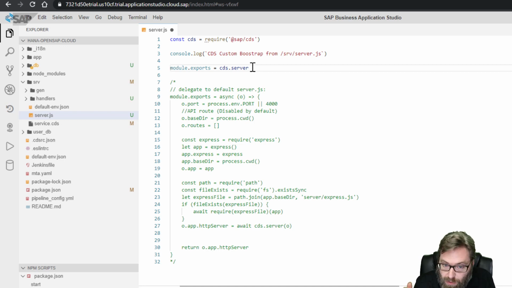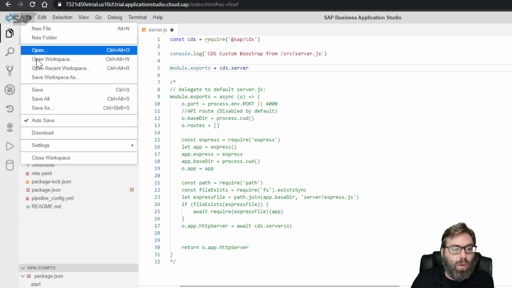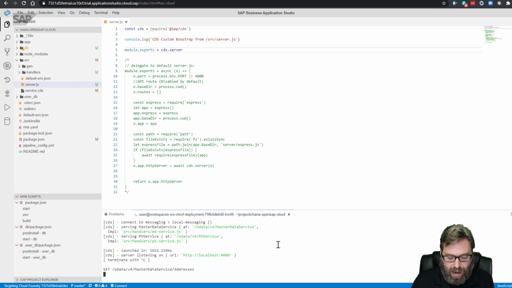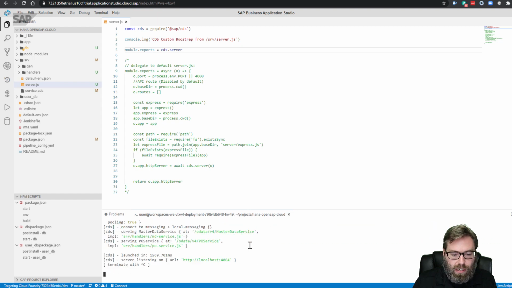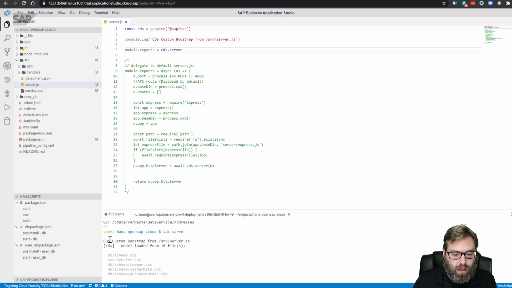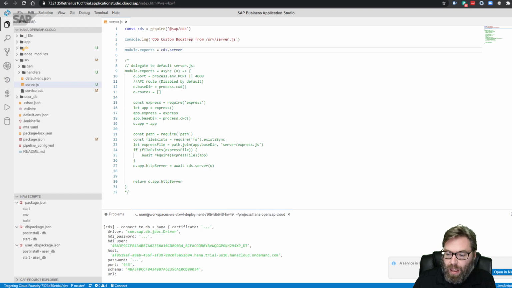If we want to use the pure standard CDS server, just like we've been getting with the cds serve command, all we have to do is export that out. And if I were to run this now, cds serve, what you see is it does start up. We see our custom bootstrap happens before any of the processing of the inner files. And we see that our service is listening on port 4004 because that's the standard CDS server startup process.